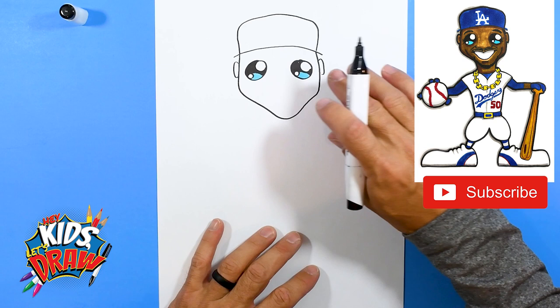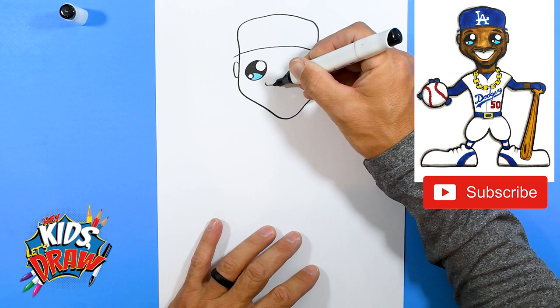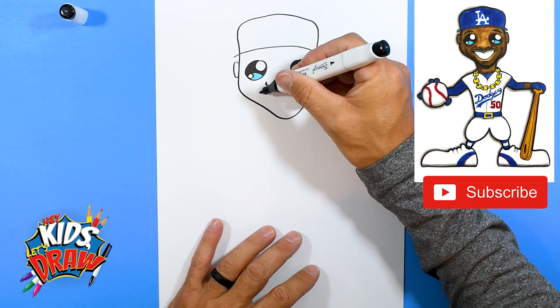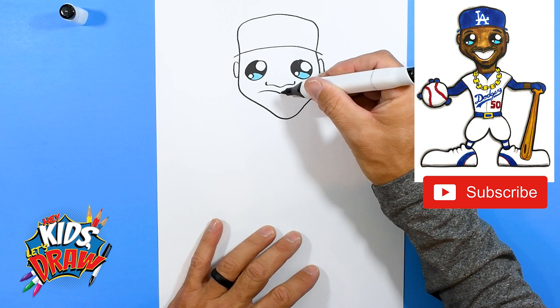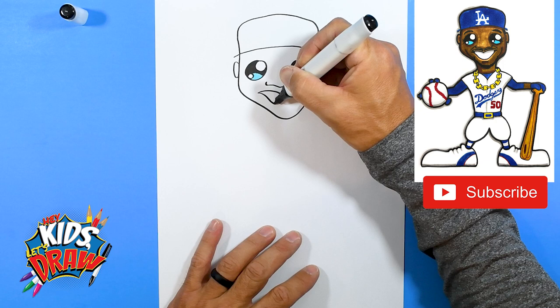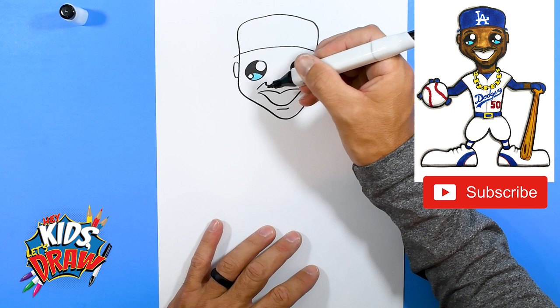So let's draw the nose here. So about the same width as this space between the eyes. Here we go. Go down to a point and up. Down, kind of this curve look. All right, we're gonna draw Mookie Betts' smile. So big smile, here we go. Down and up. So this long bird look, big long wings. And then we'll start at the corner, go down and up. Alrighty. And we're gonna do some smile lines from that nose. So you just bring the edge of the nose down, down.